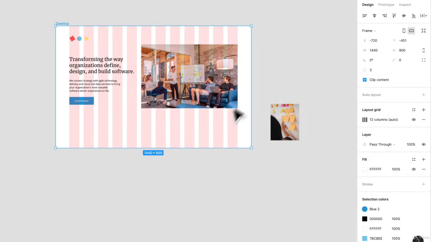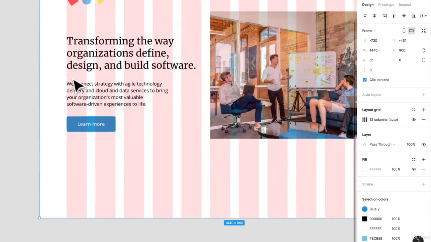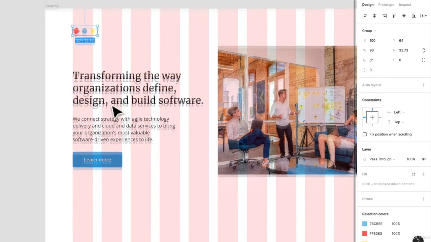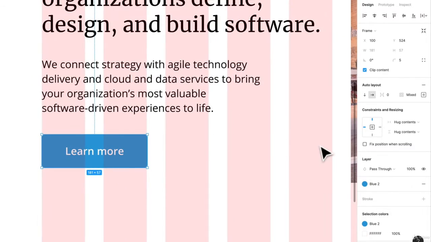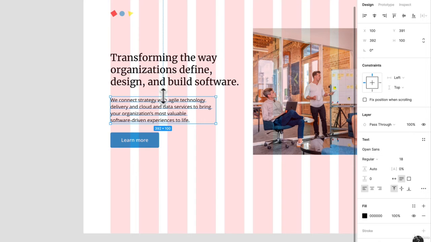So if I select this frame and I move it left or right, those things are not going to grow. So let's make this a little bit smaller. Okay. So I don't want that to grow. I just want to stick it to the left and the right. Perfect. But I want all these to be in their own frame as well.